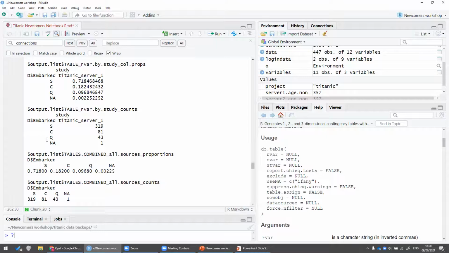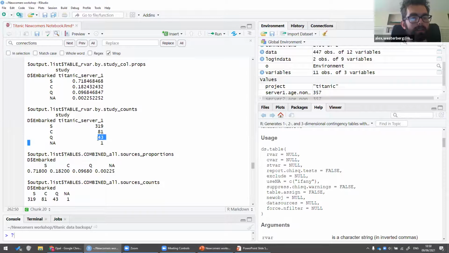Whereas if you had, say, 2 or 3 people boarding at Queenstown, depending on the server manager's settings, it may cause a disclosure error and you wouldn't be allowed to view the table to see that there were just 2 at Queenstown, because then you could use some deduction from that to say, I know one of the people who boarded at Queenstown, and that kind of deductive disclosure.